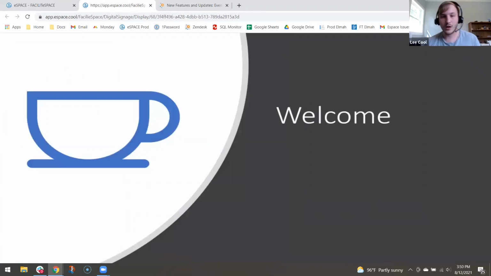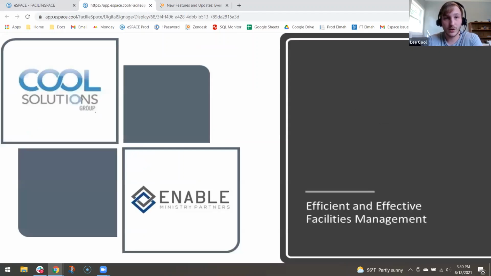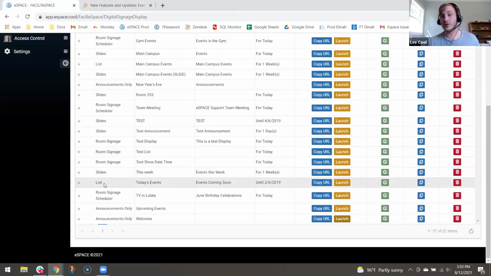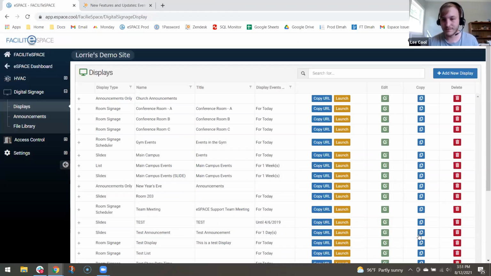I love Enable. But in essence, this will give you the ability to also have announcements. So maybe you have a digital signage need that's not related to events. Maybe you want to have a welcome sign. You want to share your Wi-Fi password. You want to advertise something that may not be related to an event. You could certainly do that as well. And you could actually feed those announcements within the slides of a list. So you could have it alternate between events, to a welcome message, to your Wi-Fi, to more events, and however you want that to work. So that is eSPACE digital signage, guys.